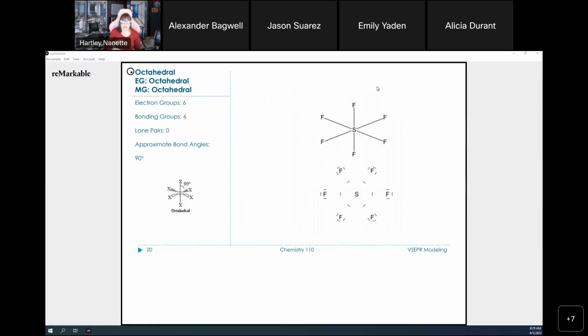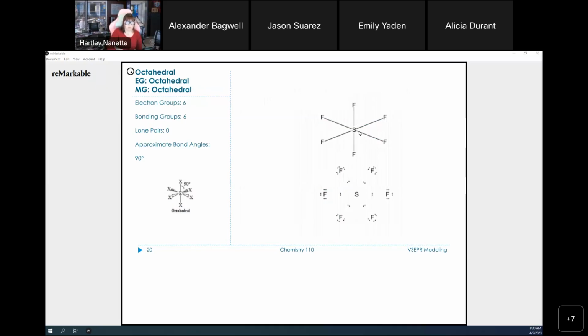That takes us out of our 5 electron groups and brings us into our 6. So if we have 6 electron groups around this thing, I have 4 that exist in the plane, 1 up and 1 down. That's considered an octahedron, right? That's that structure there. It's octahedral. Since there are no lone pairs on this one, its molecular geometry is also octahedral, and it has 90-degree angles for this. So SF6 is one of these. Now, SF6 is a violation of the octet rule. It's more than 8 electrons around that center, but it does still exist.